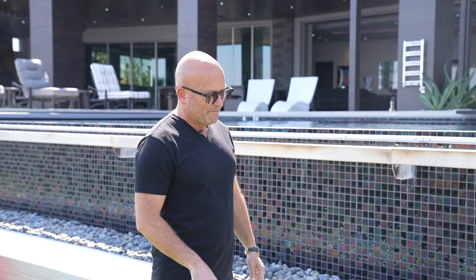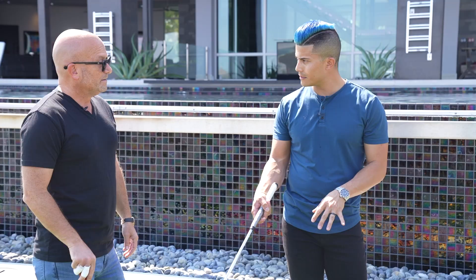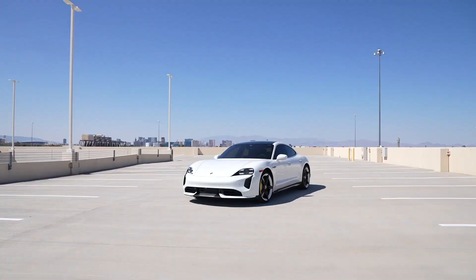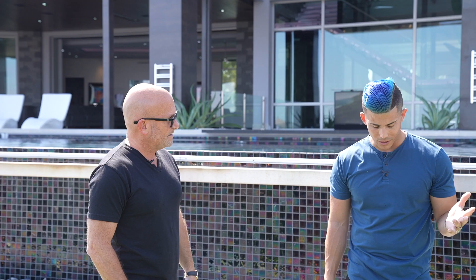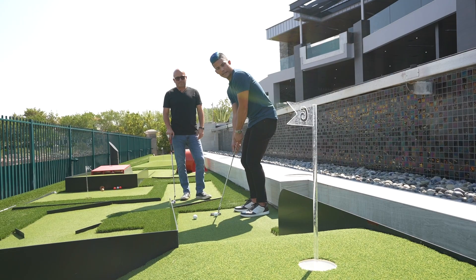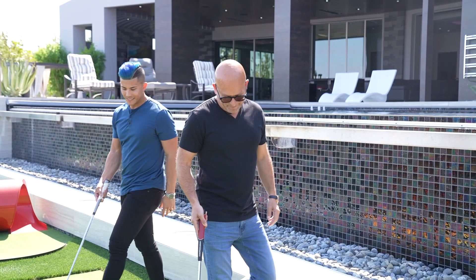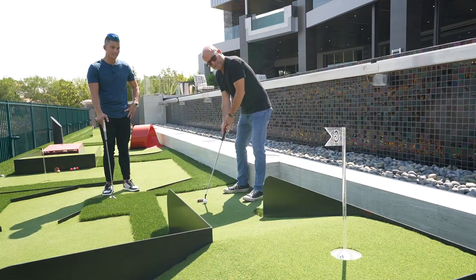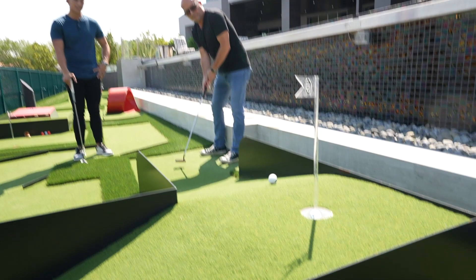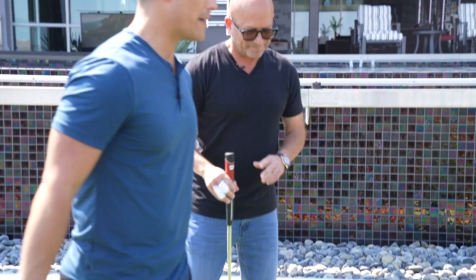All right Ivan, I found the putters. We're on hole six right now. I'll make you a bet — whoever's closest to the hole gets to drive the other's car for a week. You just got the new Cayenne Turbo. I got the Porsche Taycan. Here we go. Guys, that wasn't video editing — that was legit first try. Can I retract my bet? No, you can't. No cigar for Ivan. It's yours — I'll let my wife drive it.